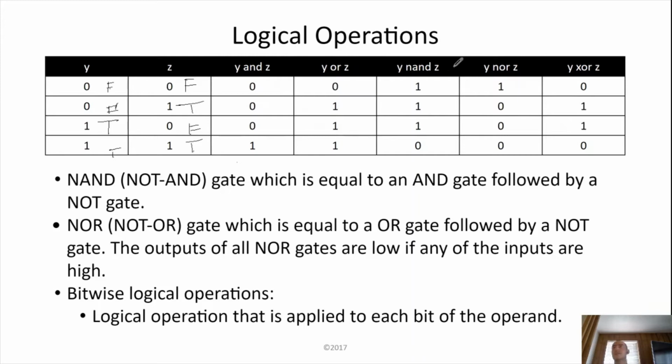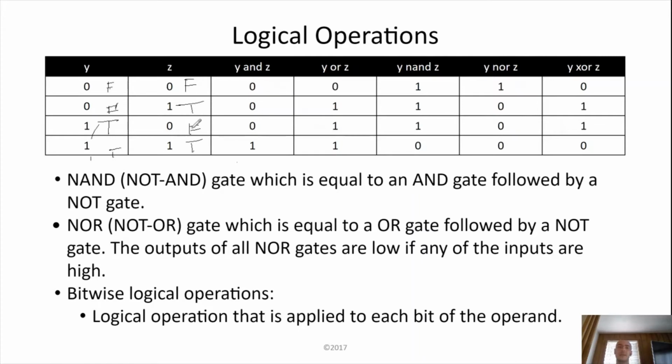So here you're gonna see the different logical operations that we can have. For example, we talked about AND and OR. For AND you need both of them to be true, so you only get true here. For OR, if one of them is true, you're gonna get a true. And then you have different combinations, like NAND and NOR, which are the opposite of those. Or you have XOR, which means either this or that, but not both. So these are the combinations.